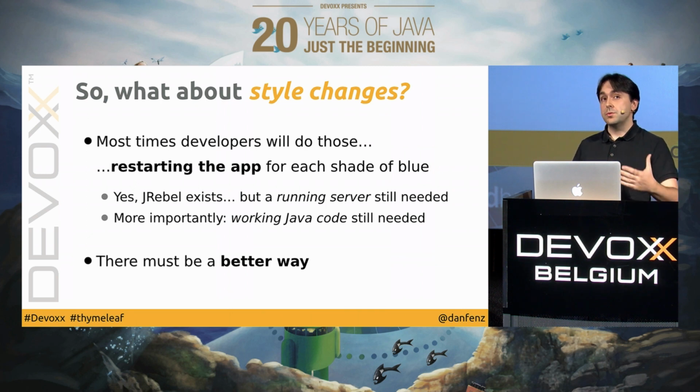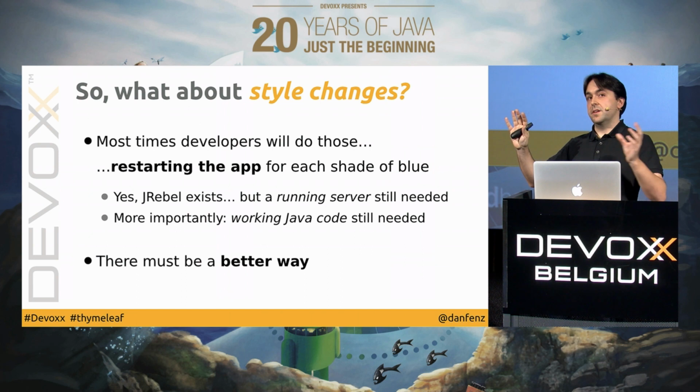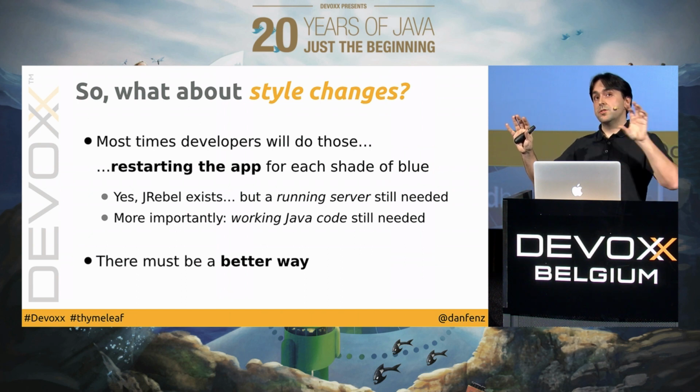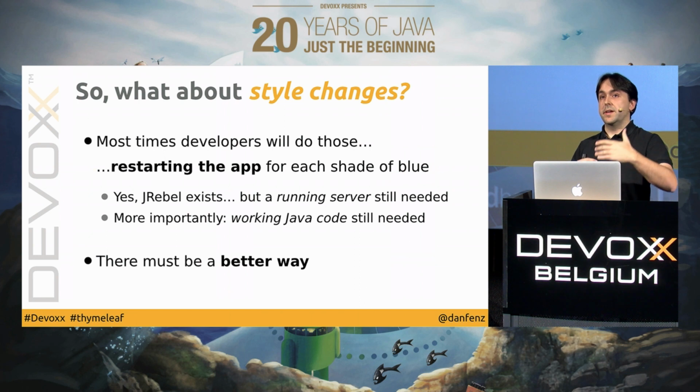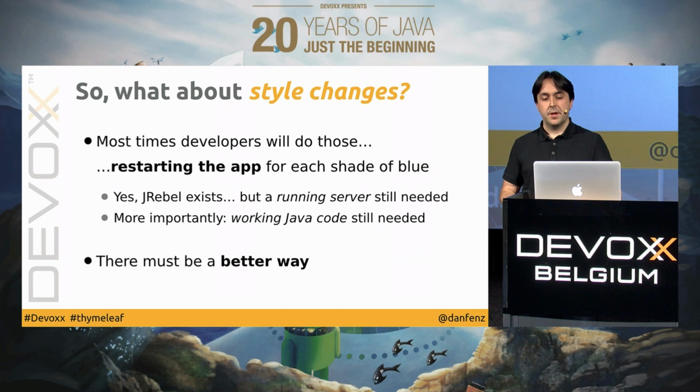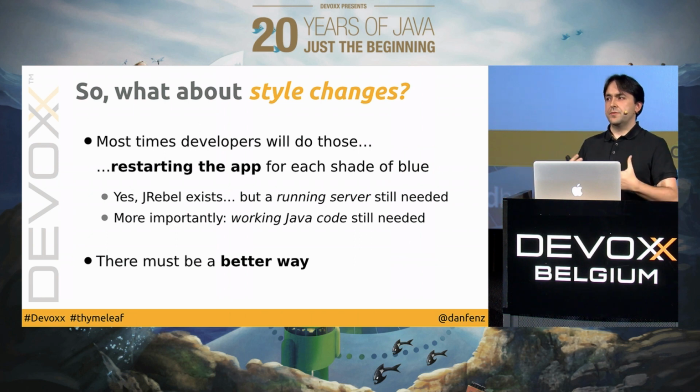And even if we have tools that allow us to not do that, like, for example, JRebel, or any kind of refreshing mechanism, we will still need Java code that works, that allows us, if we want to talk with a customer about a specific template, to get to that template. If that template is shown in step 4 of a specific navigation sequence, we need to have steps 1, 2, and 3 working, or at least working enough for us to be able to reach there and talk about the design in that step. So that is a way of interleaving code and design in non-adequate ways. So there must be better ways.